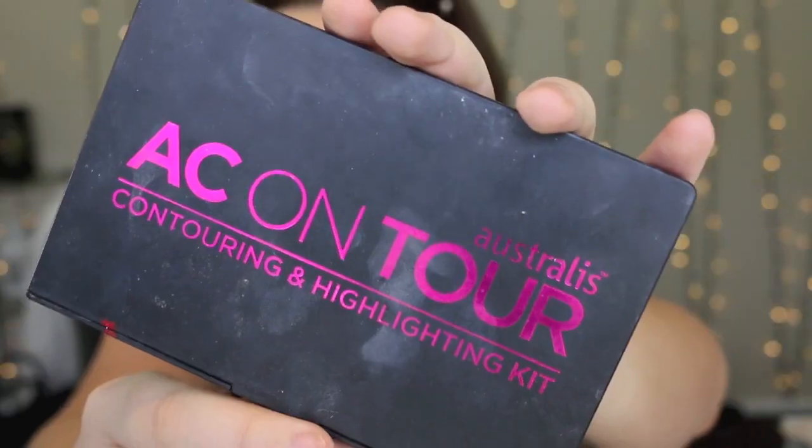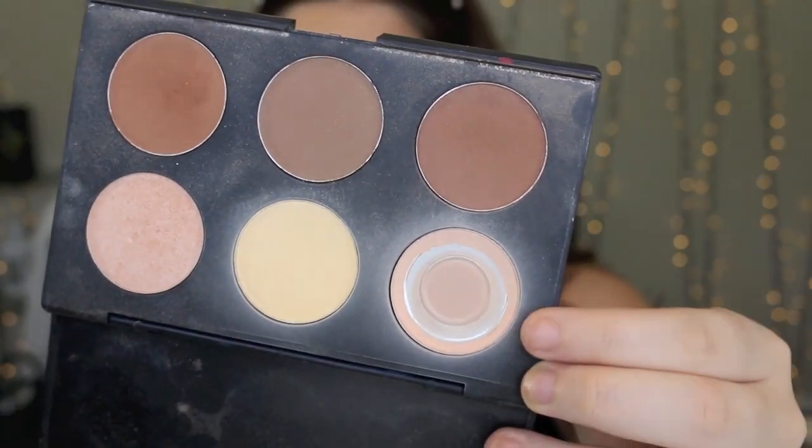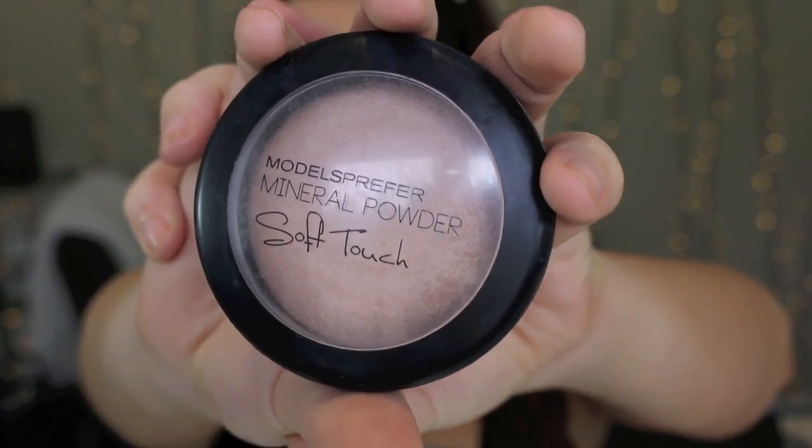I'm going to set all that in place with my Australis contour kit, and I'm using the lightest colour. It is almost all gone. I want that colour alone. It is just the perfect pigmentation and thickness for under the eyes. It doesn't crease or add too much cakiness. To set the rest of my face, I'm using this Models Prefer powder, and I am just buffing that all over the areas of my face that I didn't set with the lighter shade.